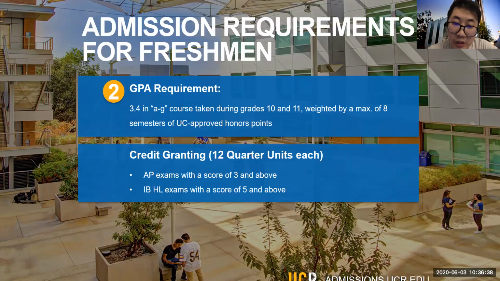And we do grant credits for all of our classes, especially A-level. We give 12 quarter credits for 1 course of A-level. So if you have 3 A-levels, you can get up to 36 quarter credits. So that's a lot of credits. And some of our students are able to graduate a quarter early, or even a year early, depending on how many A-level courses they have, or AP, or high-level IB. Next page, please.